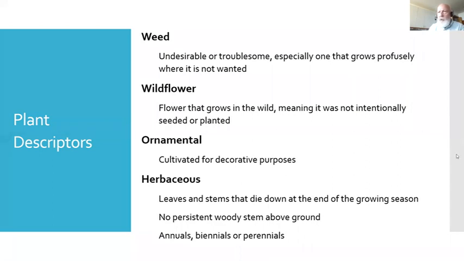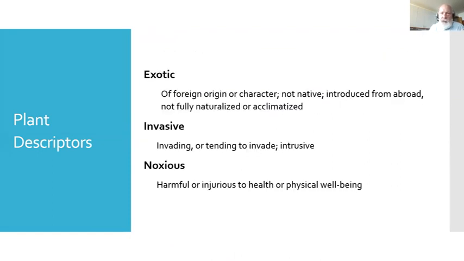Now, with respect to definitions here, another page here of exotic. We're going to be talking about this closely here. Exotic: plants of a foreign origin or character, not native. And we're going to be talking a lot about exotic plants. And I want to make sure that we understand the difference between those versus invasive plants and noxious plants.